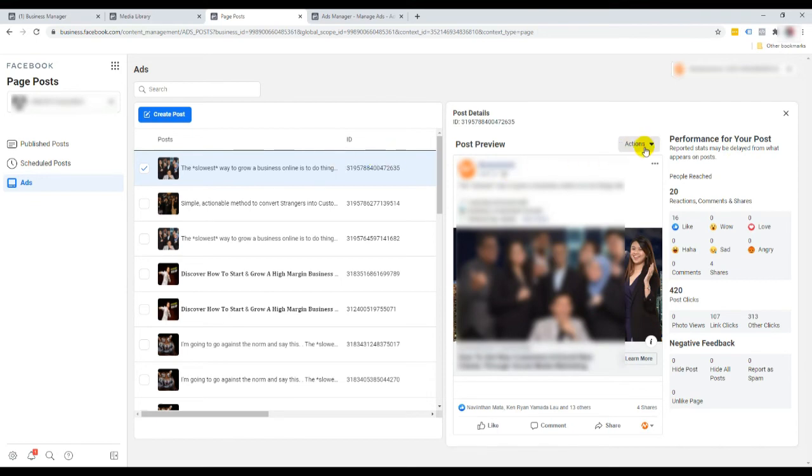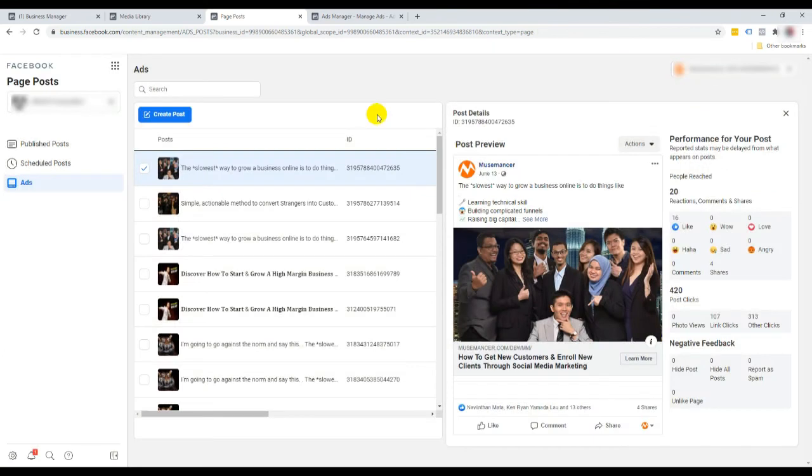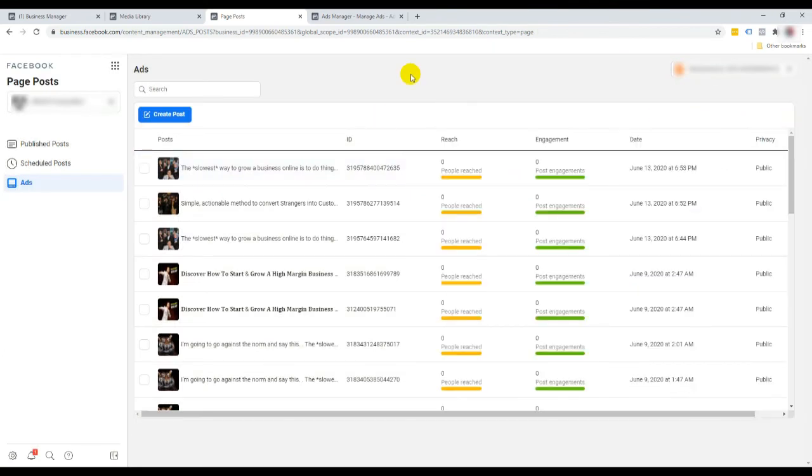All right, you can see Actions up here. Click on Delete, and you'll be prompted that this post will be permanently deleted, which again, I just want to remind you to be cautious about, because if this advertisement is still being run or is active and you delete it, then obviously you won't be able to run it again. So before you delete anything, be extra careful that the advertisement is no longer being run right now. Okay, so that's just a little tip on how you can tidy up your ad account a little bit, so you minimize the amount of clutter that you have.